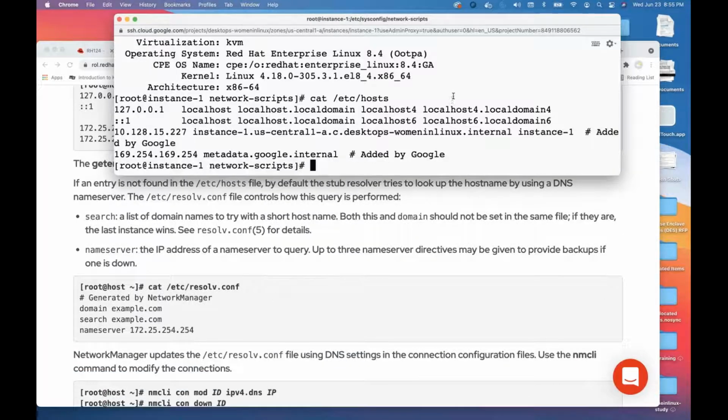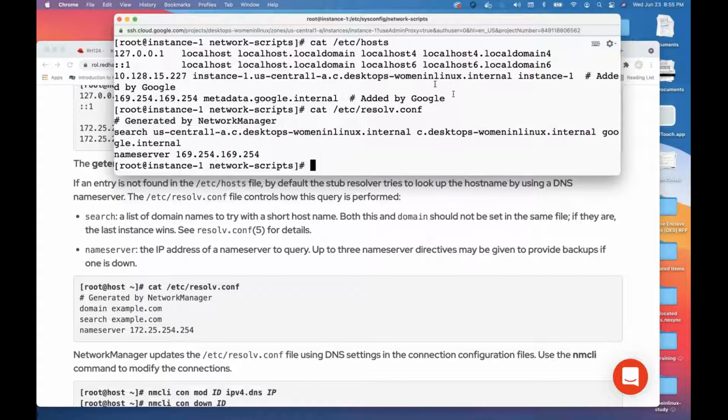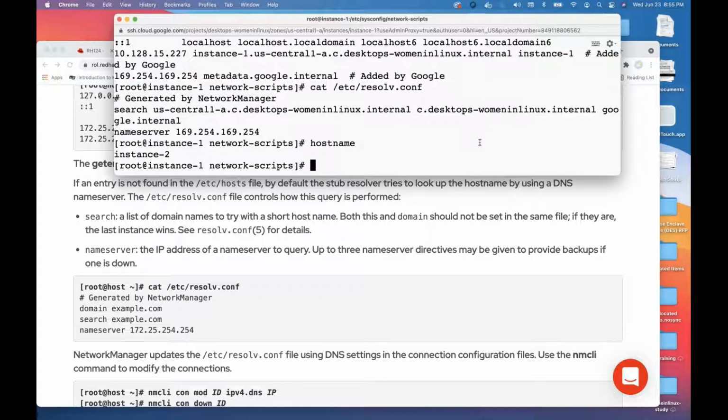Another one here is they're doing cat /etc/resolv.conf. The resolv.conf is where you're telling it what name servers to use and what domains to search. So if I do hostname, it should be the full hostname.